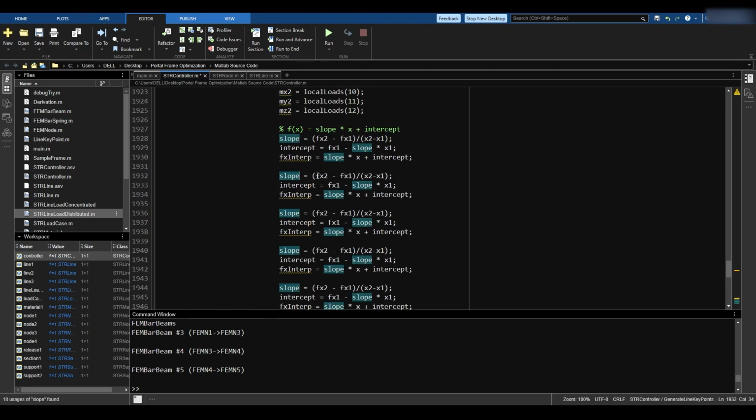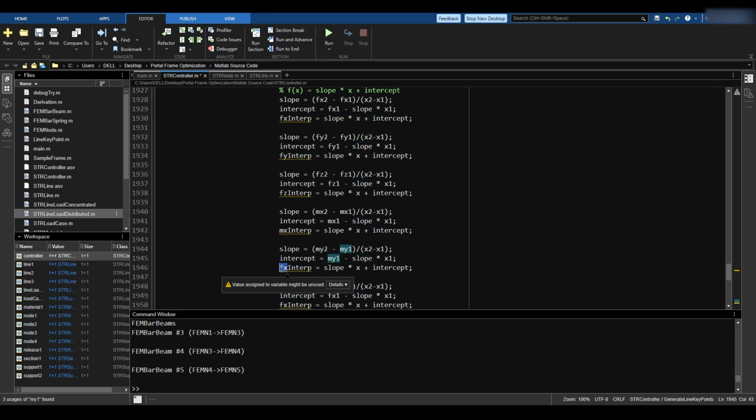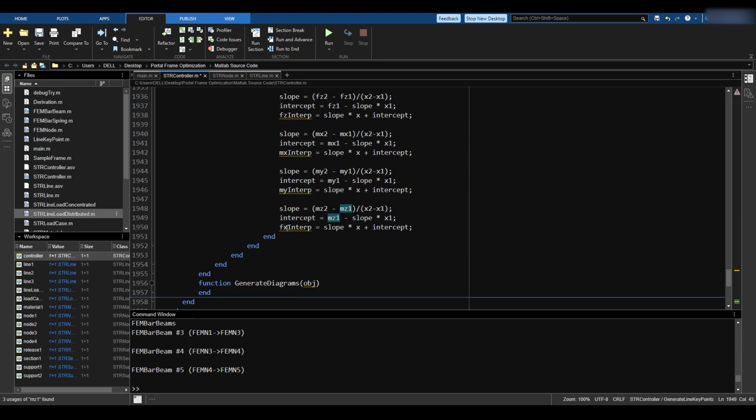So now we need to do the same thing for the y. So those become y's. The x's remain the same, but the y's change. And now those become z's. That's a z. That's a z, and so on. Those become mx's now. So this is mx2, and that's mx1, and that's mx. So this becomes mx interpolated. Now here we have my, which means this is my. And now we have mz, which means that is mz. Now we have the interpolated values.